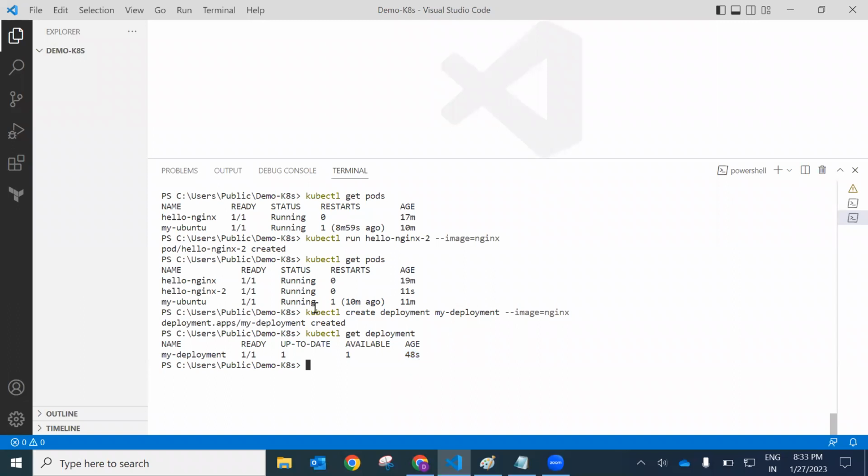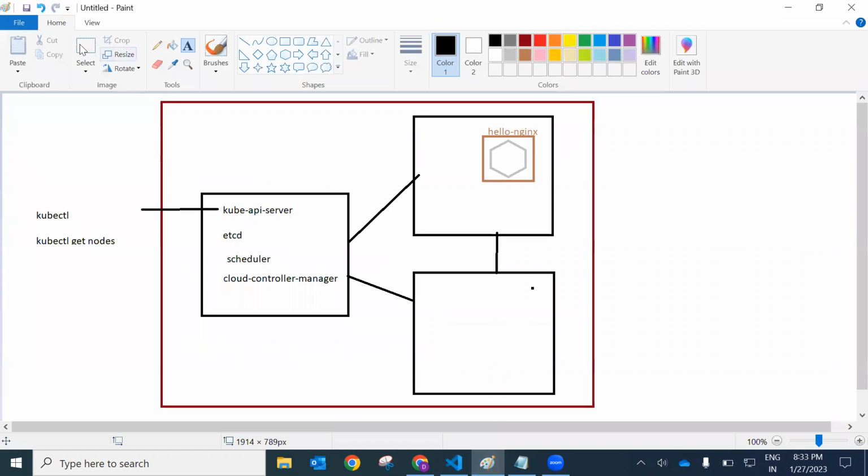Now, I said that as a part of this deployment, only pod will be created. But earlier, the pod was directly created when we used the kubectl run command. But in this case, a higher level object called deployment is created. And as a part of this deployment, pods will be there. This is one pod. Okay.